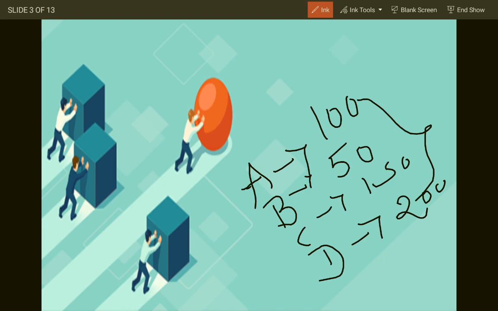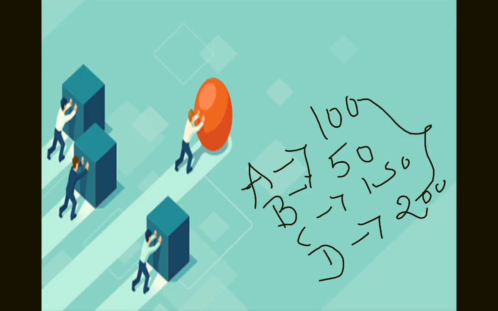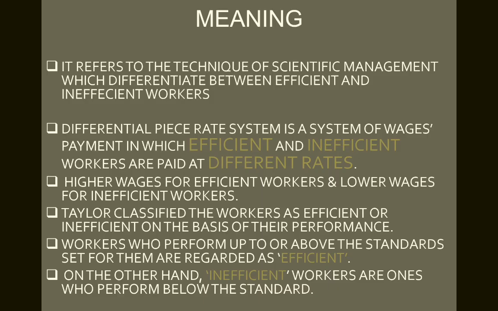So F.W. Taylor said this is an unfair technique, an unfair system that the factory is using in that organization, and that will totally result in reducing the production and reducing the profitability, and the organization won't be able to achieve its mission. So it's very important to change this method. So he founded the differential piece wage system.